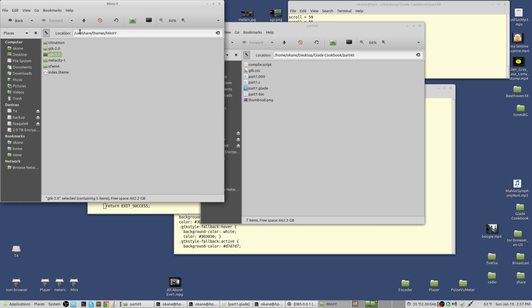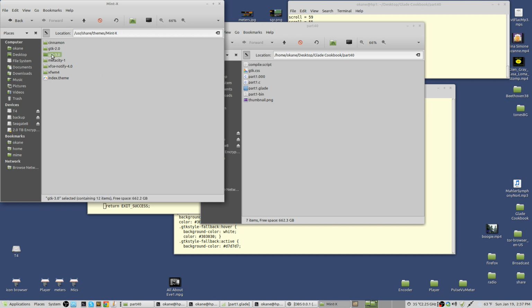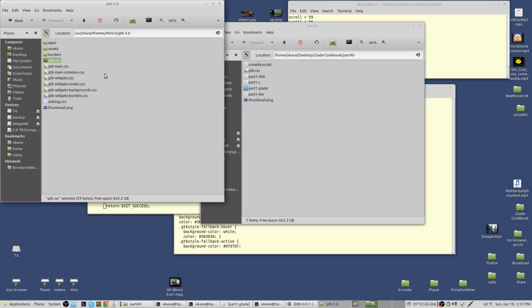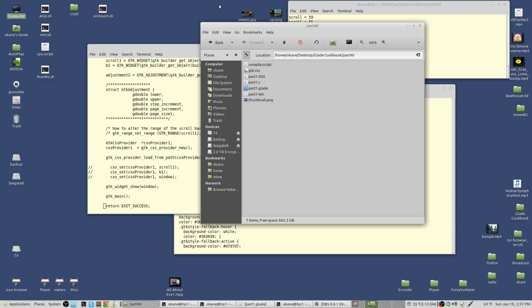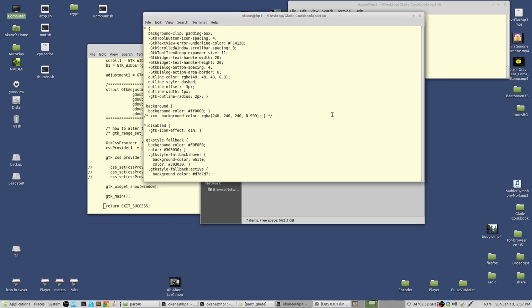There's other possibilities. Why didn't I pick Mint X, you ask? Because Mint X, when you get down here, is broken up. This gtk.css has one line in it. It starts importing stuff, so forget that. The information is in either one of them. If it's in one file, it's easier to hack through. All right, this is it back here. This is it. It's the start of it, and if I do a Control-G, you can see it's 3,960 lines. I've added a couple of lines, but that's about the full length. All right, there it is.